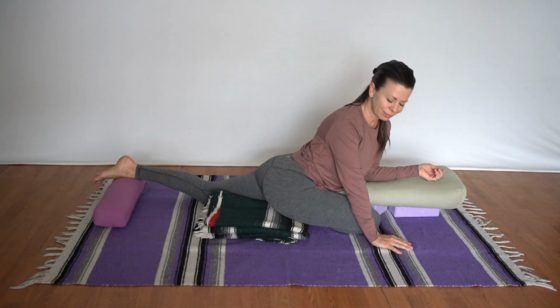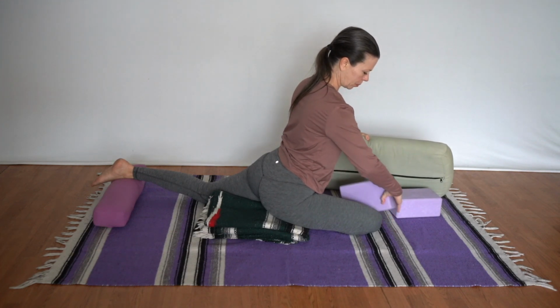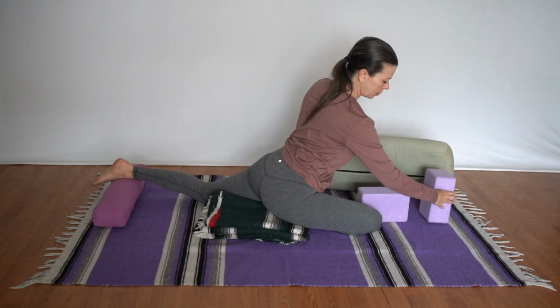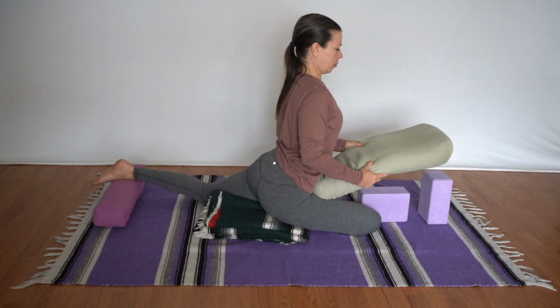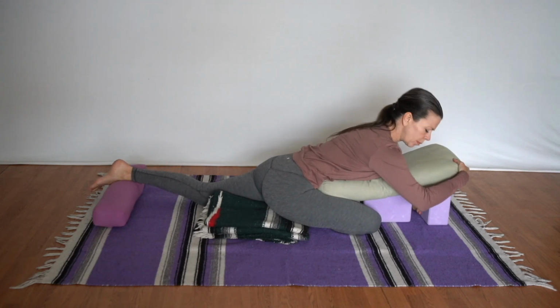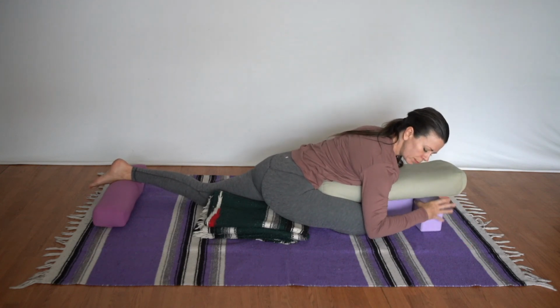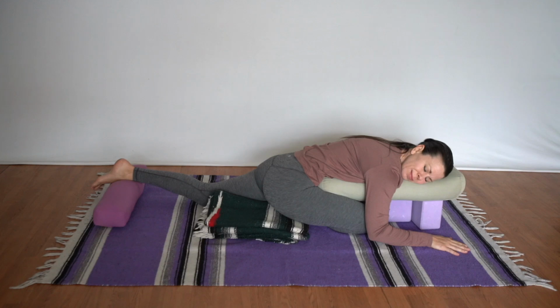Now we'll see how to set up restorative sleeping pigeon by placing a rolled up blanket or a small bolster underneath of that back ankle. And then to support the torso, we'll use two blocks, second and third height, and then tuck the bolster deep into the belly before laying down. If the block feels too high, you can always lower the blocks to a lower setting.